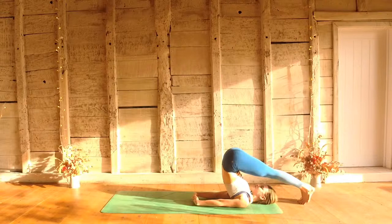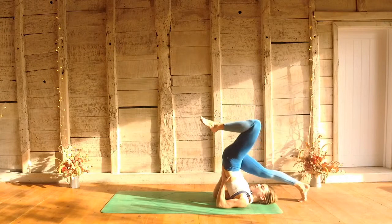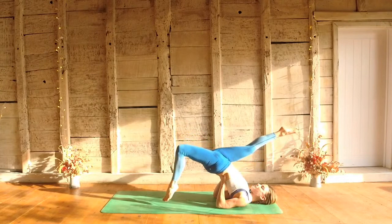Now listen closely here. I'm gonna lift my left leg up. So lift the left leg up. Bring the hands to the lower back. Start to bend your left knee and start to lower the left foot down. And start to lower then the right foot down, and boom, you're in bridge.